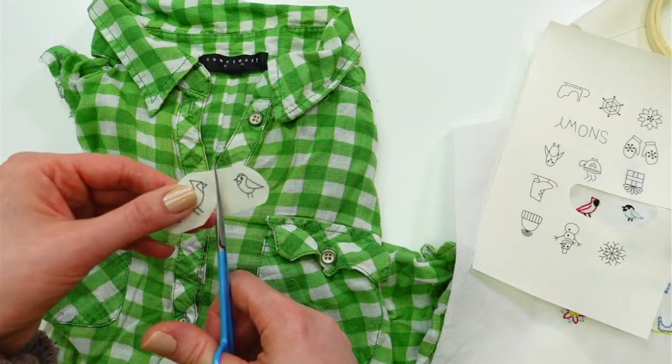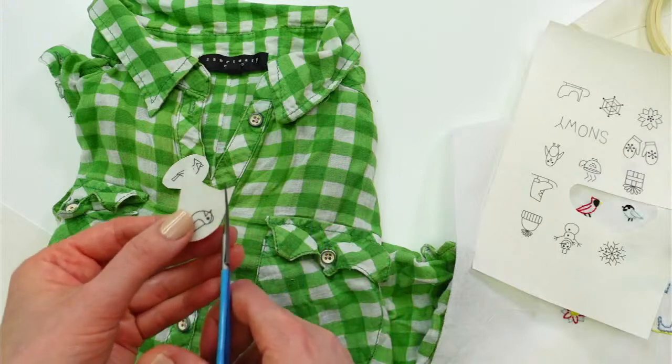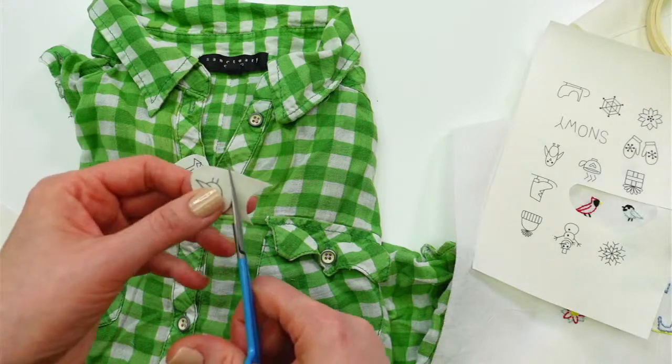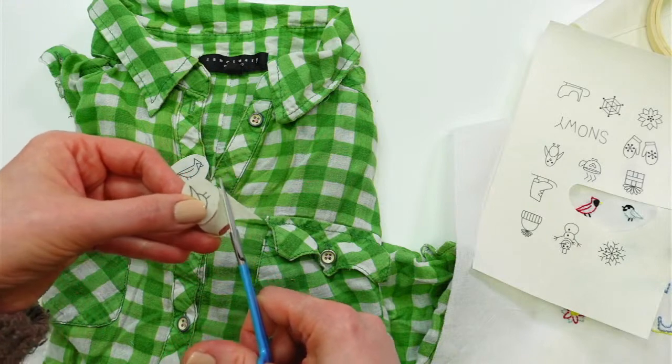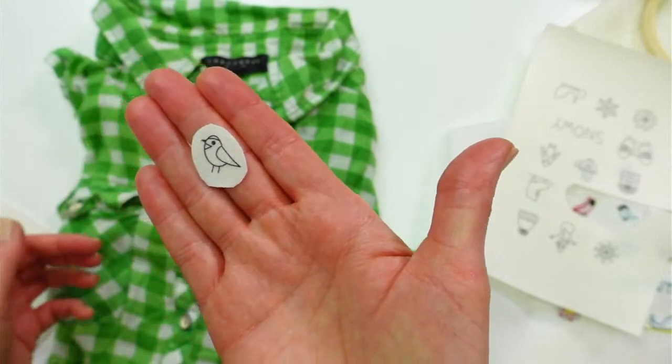I just know for sure that I want these birds here, so before I forget. Oh gosh, they look cute, just cut down so little like this. So you could trace it on if you wanted to, but I think this stick and stitch is gonna work really well for this.